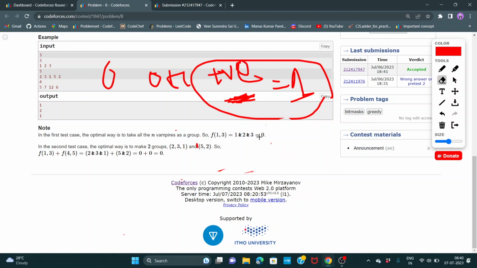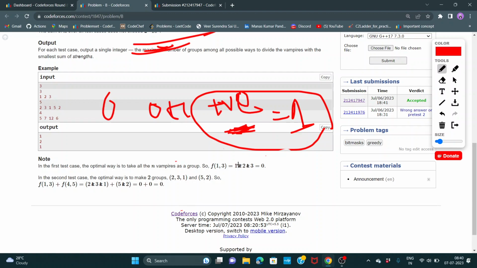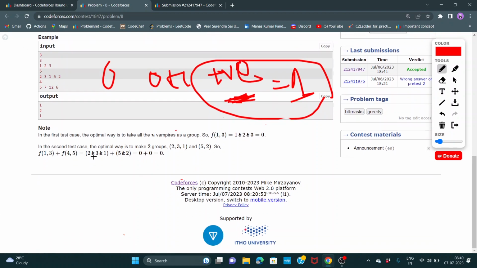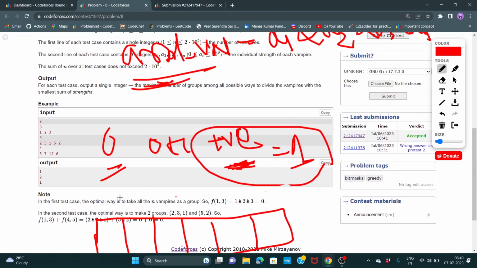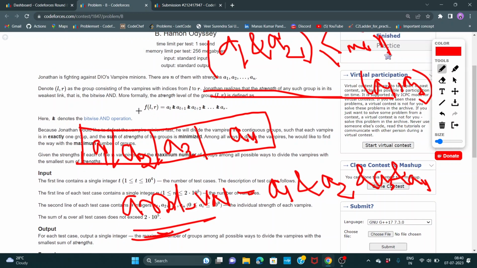Now for the zero case, we are going to divide the array into certain groups. How are we going to divide the array into groups? See, in this case, let's suppose this value is 0. I just keep on moving, because you are taking the values in a contiguous manner.